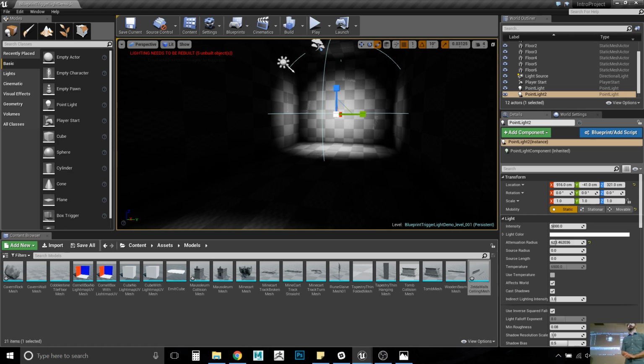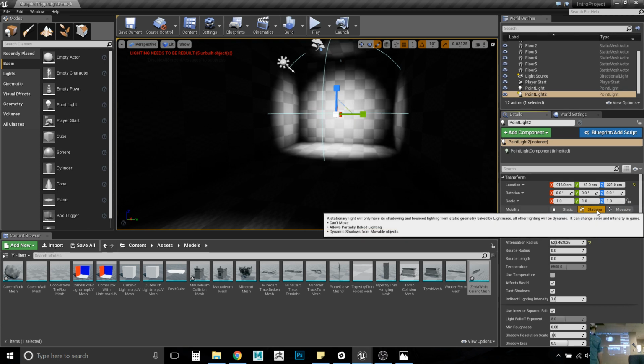If you have something that requires, let's say, a third-person character walking through an area, and he's supposed to cast shadows on the floor, static lights won't work because you're not actually baking that shadow. The light's already baked, so it's not going to cast shadow if you use that normal static light. What will work is either a stationary or a movable light. So stationary would be kind of a mix between the two.